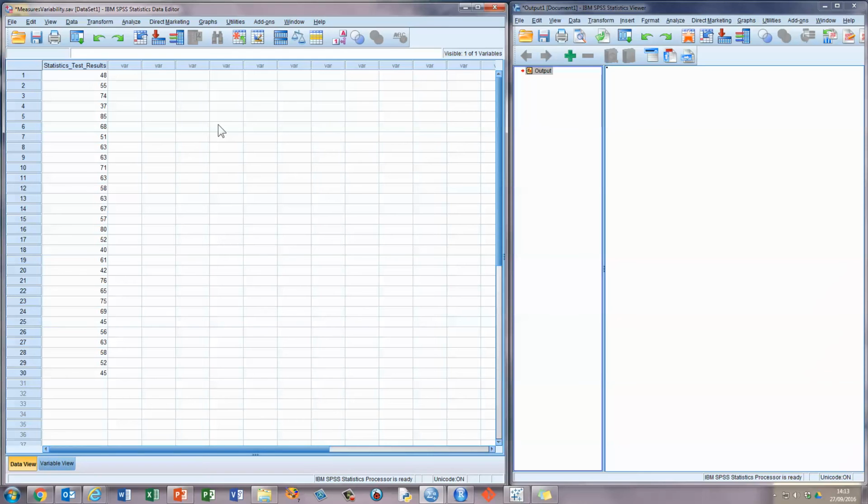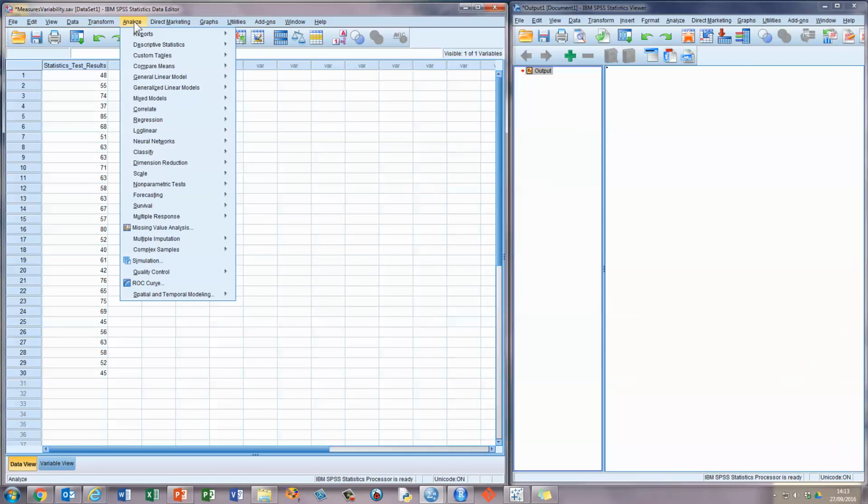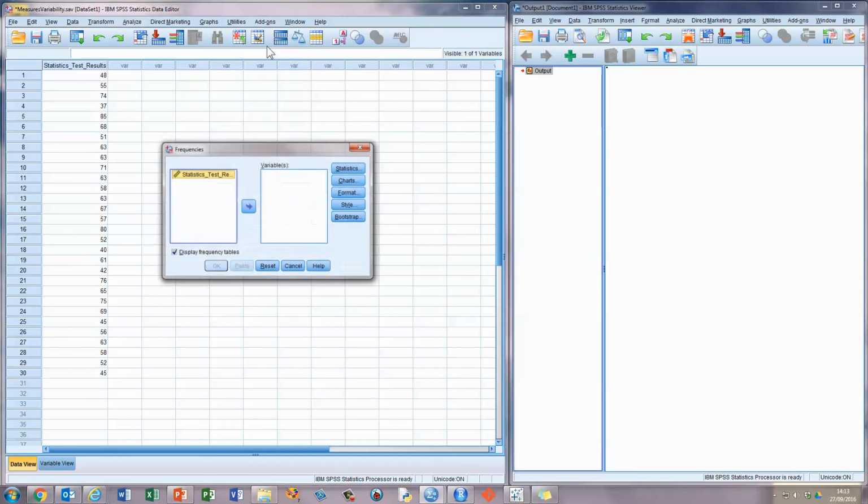Now, many of the tests and analysis that I will do in SPSS come underneath the analysis menu. So first of all, click the analysis menu, and the option I'm looking for is descriptive statistics. In here, I'm going to use the frequencies option because this is going to give me the most values that I will need. So select that. And the first thing I need to do is, I've just got one variable, so I'm going to copy that over into the variable view so I can drag it over and drop it in. Or I could use this arrow here in the center to move my variable from one side to the other.